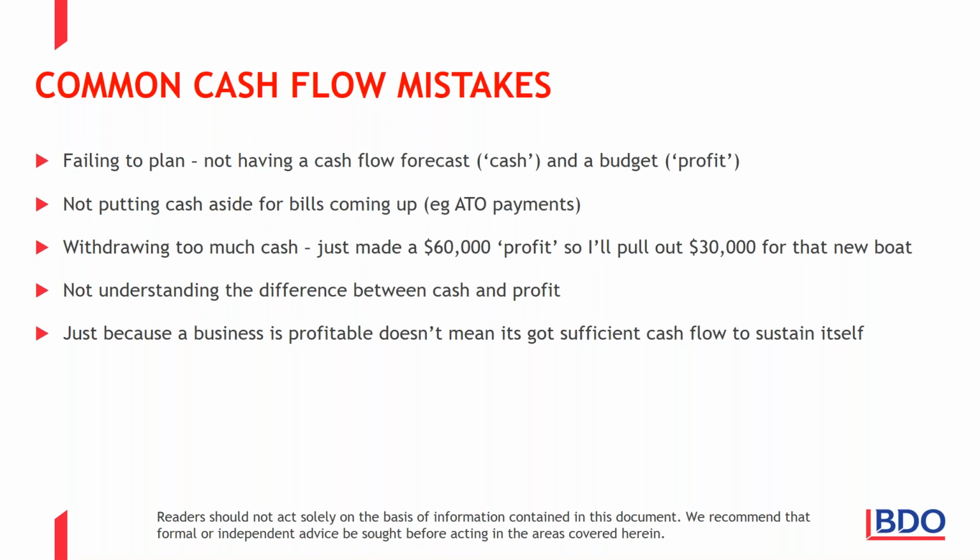Another common cash flow mistake we see is not setting aside cash for upcoming payments. One of the benefits of effective cash flow forecasting is that it helps ensure you have sufficient cash set aside for lumpy expenses such as tax and GST payments to the ATO. Having these expenses included in your cash flow forecast spreadsheet will help prevent this situation where a business owner withdraws what he thinks is excess cash from the business.